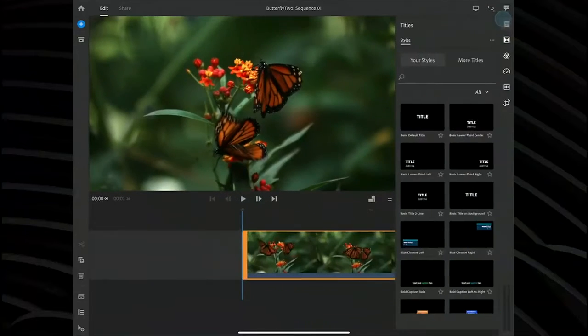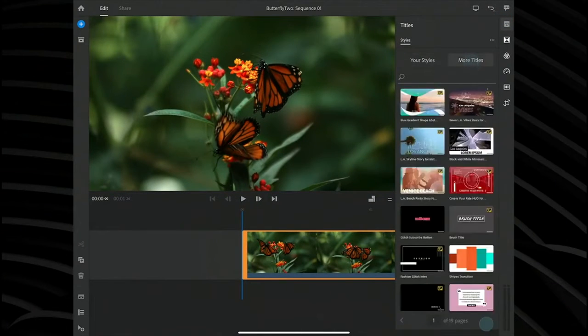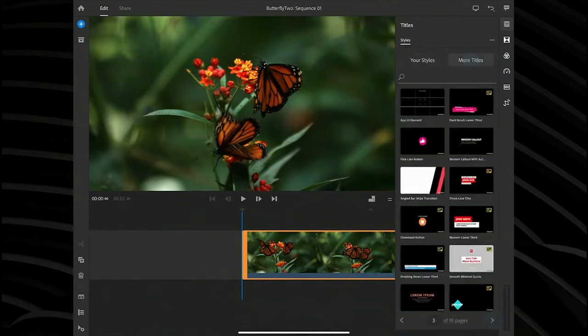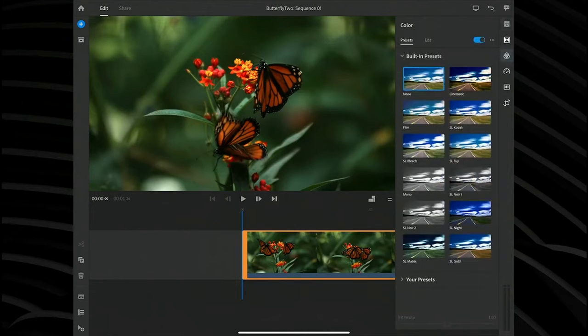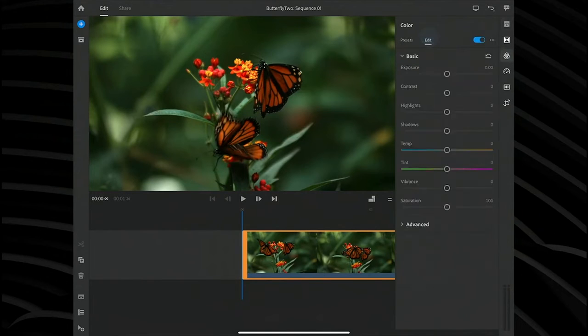And then, of course, we give you all the things you need to augment and make your videos social ready. Things like motion graphics templates, hundreds, thousands of them, in fact, social callout boxes, all available and more to download via Adobe Stock. And then, of course, you have color presets, beautiful ways to augment your video with cinematic color, even manual controls. And if you look at these right here, very similar to Lightroom.